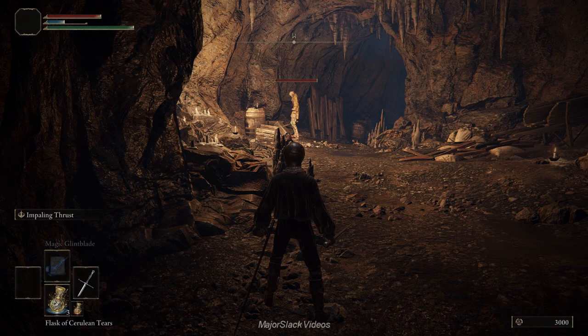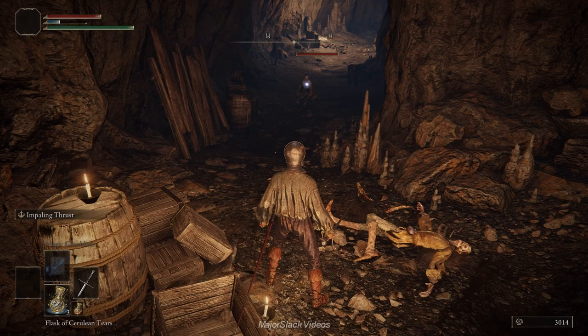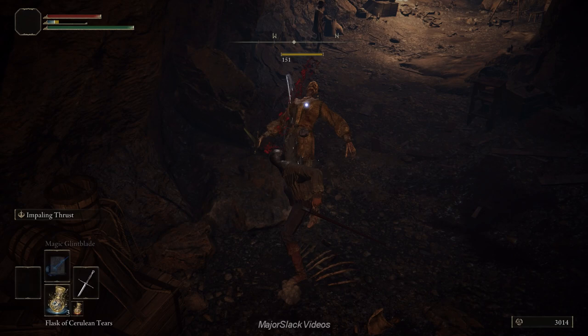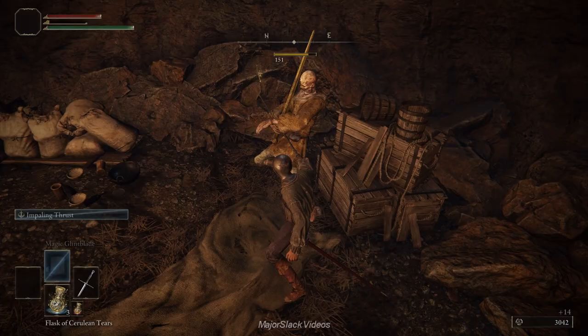But for now, lock on and press the skill button and you get this. The Impaling Thrust. Sometimes when another enemy is nearby, you automatically lock onto him. Not always though. Press the skill button and you get this. Pretty deadly. Let's repeat. And this guy here. Lock on. Skill. And down he goes. Bob's your uncle.